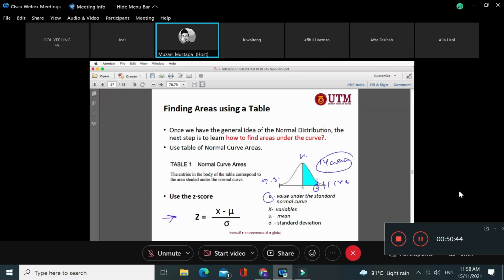Okay, so you as a QS, you calculate, our planner, you calculate 14 weeks. What are the chances that you can complete that particular project? So this is why the equation comes in. X is a variable, which is the 14 weeks we want to find. We know the mean, we know the standard deviation. So Z we can calculate from the table.